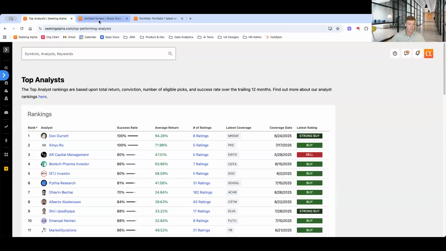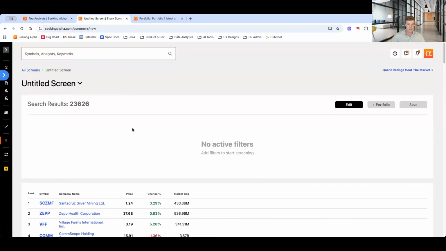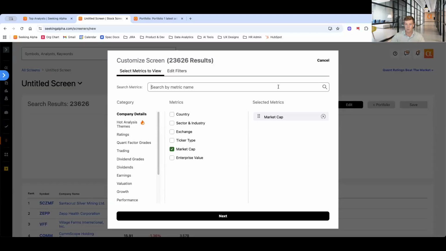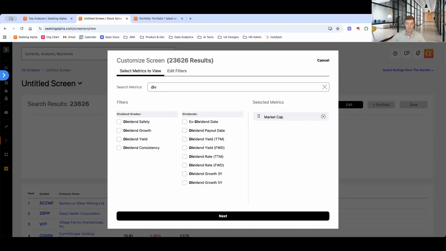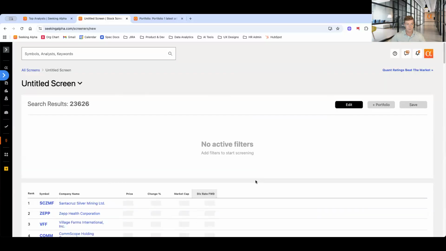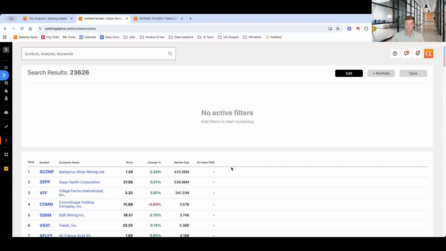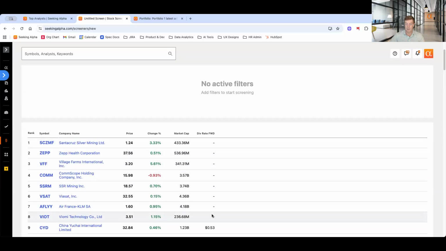So moving on to the next thing. This I mentioned is a small but important fix that we added to screeners. Here we have an example screen where you can see the number of results. And if we look at what columns are currently available, we have market cap. But one of the main issues that we were noticing in some of the feedback that we received is, for example, if we add dividend forward, a lot of companies, as you know, don't pay dividends. So some of these results were blank and it was removing those results from the screener.